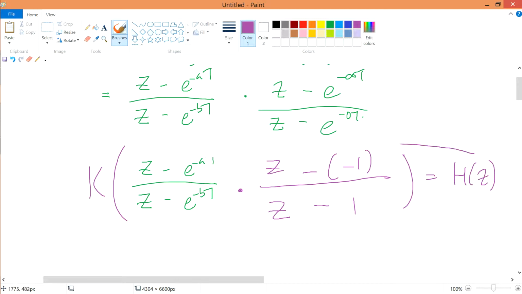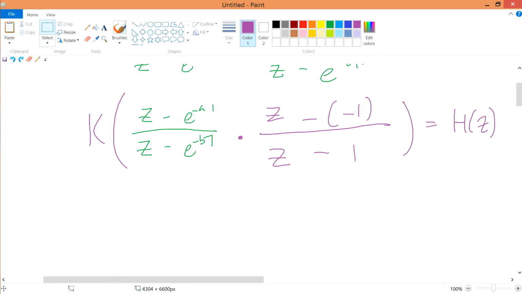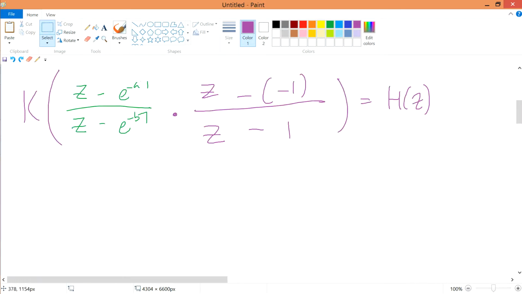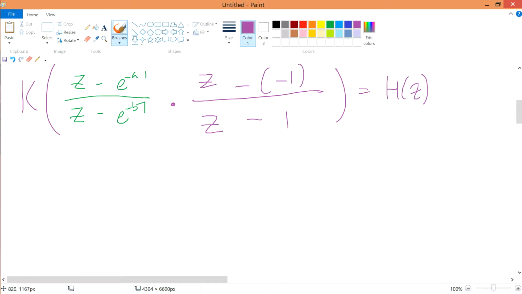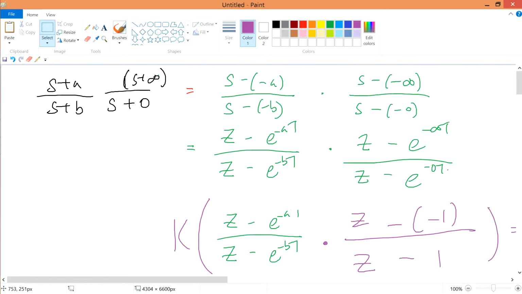So the whole thing is your transfer function, and now we're going to evaluate the k again. Take it as practice. The more you do, the more you realize it's pretty straightforward. For the H of z part, we need to take our initial function, which is s plus a over s plus b, multiplied by 1 over s. Just take this and it will do.